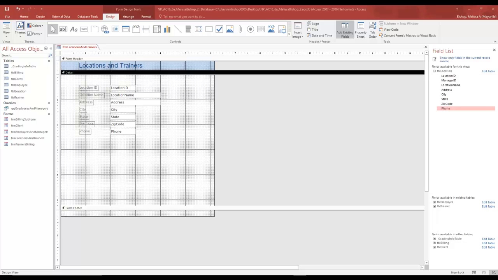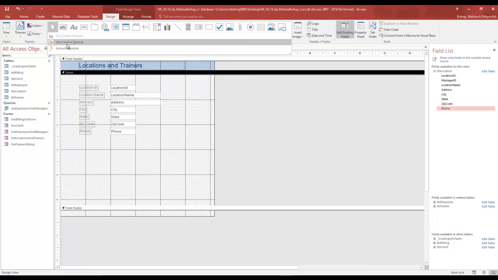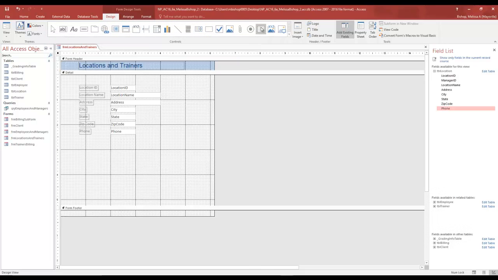The first thing we want to do is, in our controls, on the design tab under the controls group, click that more option and make sure that our control wizards are selected. Those have to be active to be able to use the subform wizard. Now I can come back up here and look for the subform. When I hold my mouse over the different tools, we get the screen tip, and on my desktop, the subform is the third one from the end. So I go ahead and select it.